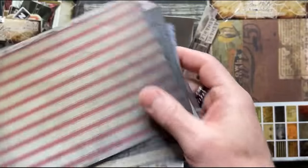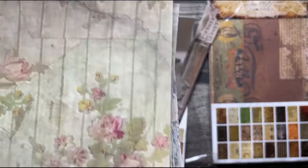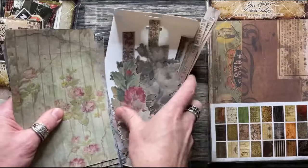This is kind of like a cool vintage circus for those that love that whole big top. I just love the staining that we did. This is another beautiful floral. Just look at that magic in there. Oh my gosh. All right. So worn wallpaper, you have all these different patterns of wallpaper. And then we have the scraps.